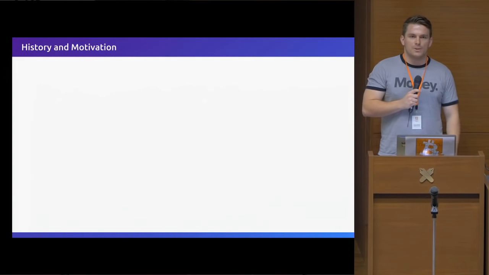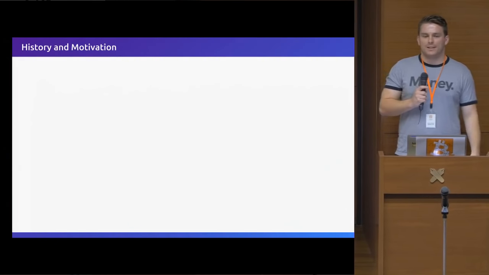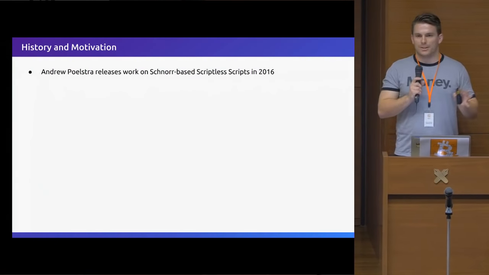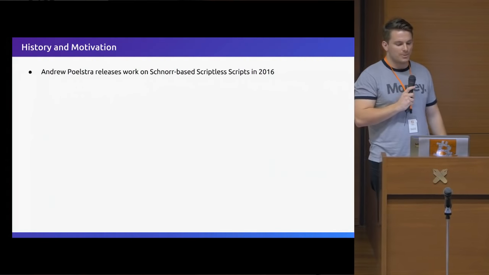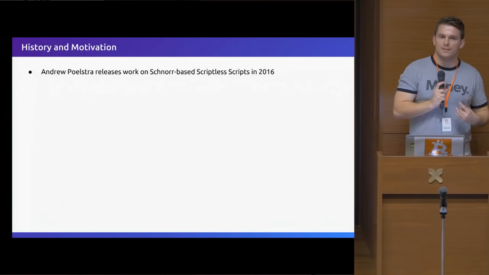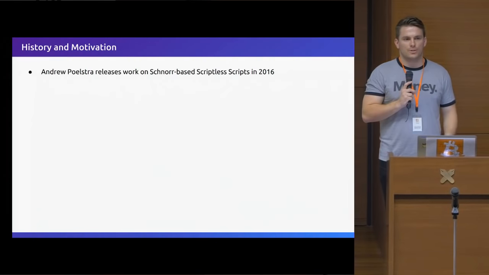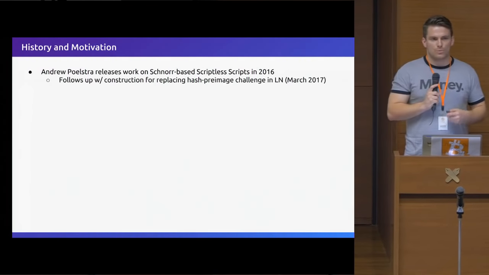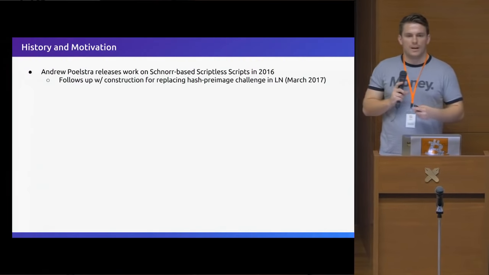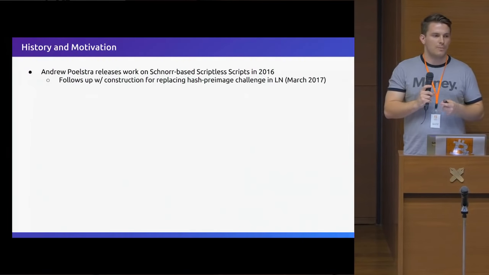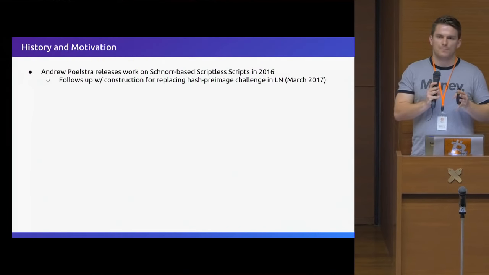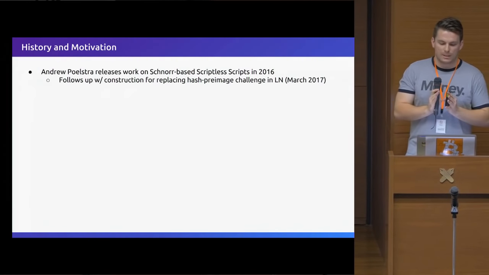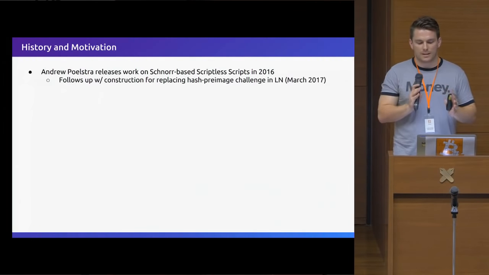To begin, we'll start with a little bit of history and how we got here. For what it's worth, these dates are rough. We'll put it that way. So Andrew Poelstra started work on this. I think he released it in 2016 and proposed a Schnorr-based scriptless script model. That was really nice because it gave you deniable swaps and the ability to do cross-chain transfers without having to reveal shared data, which in most cases was a payment hash. This was able to do that without revealing the privacy and linking those transactions.